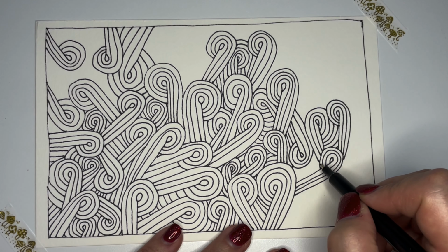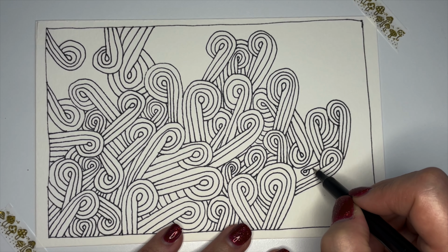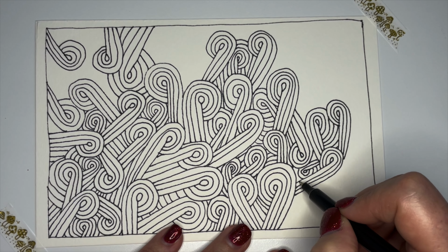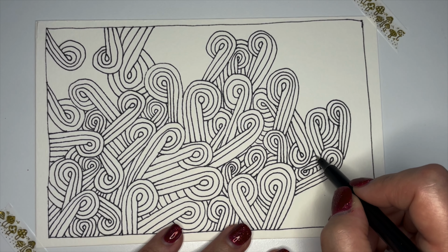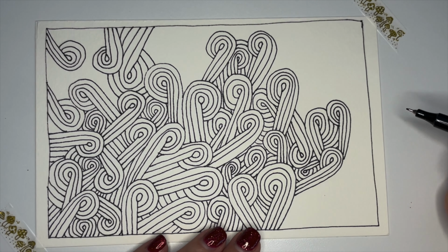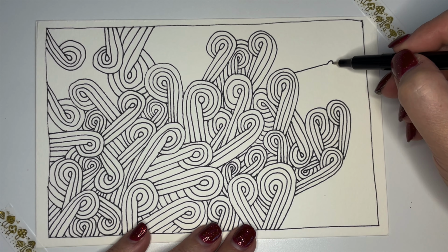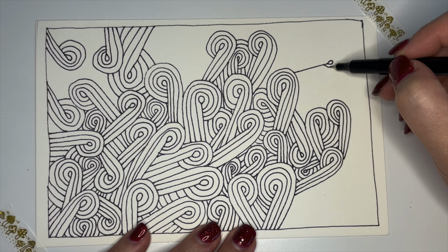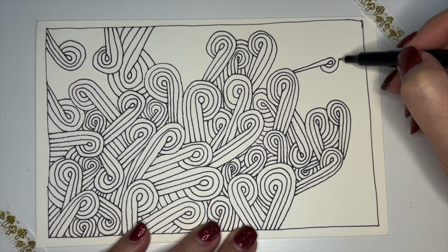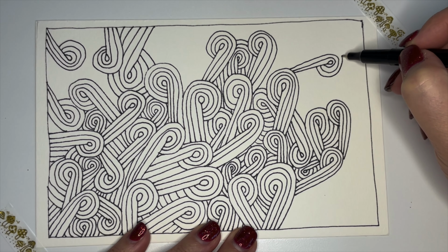Oh, what are we going to do over here? Let's do a tiny one. 1, 2, 3. There we go. I like the way that looks. All right, let's go off this way. Give it a little different direction. 1, 2, 3.